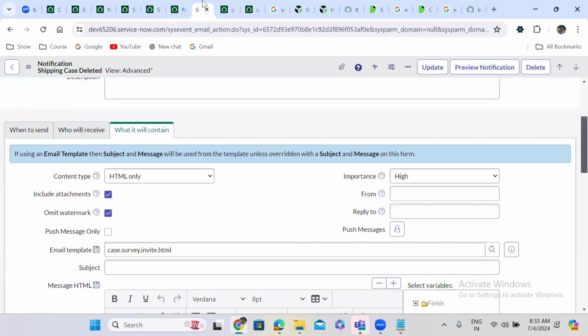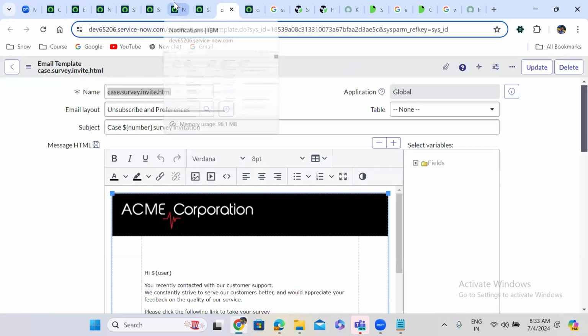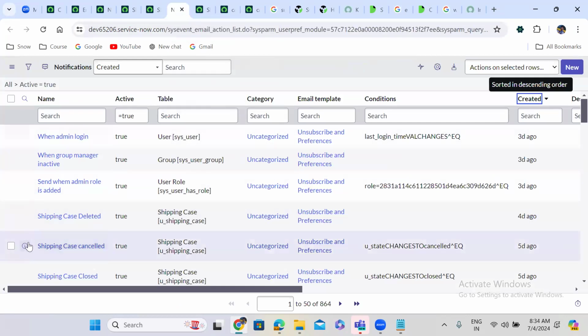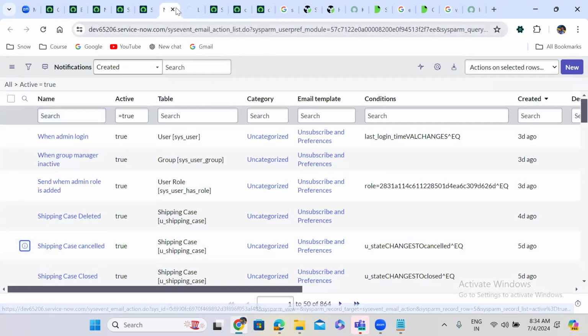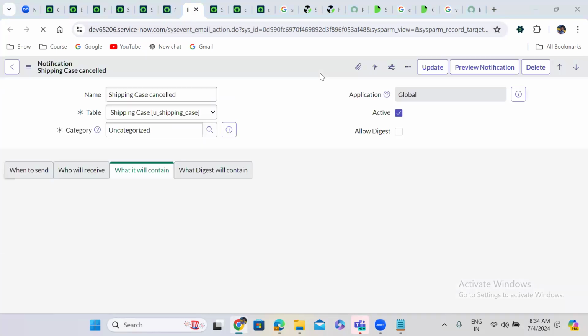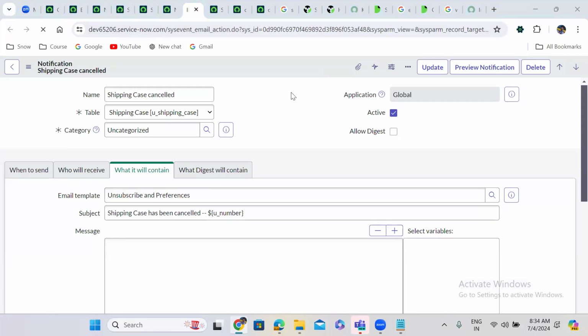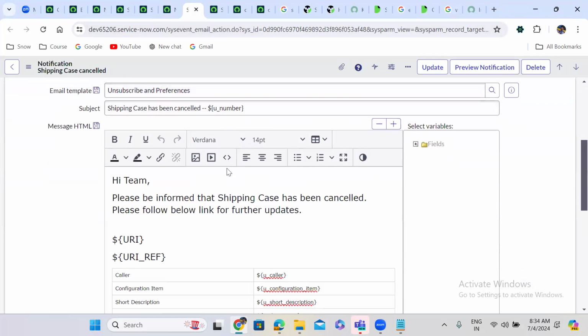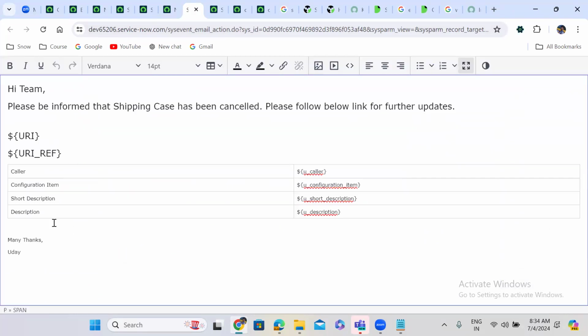Suppose in the email body, you have any date type of field here, and it will show the date here, right? To the date, it should extend the time zone as well.